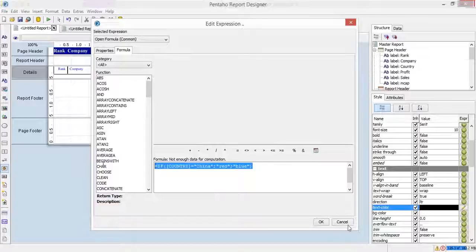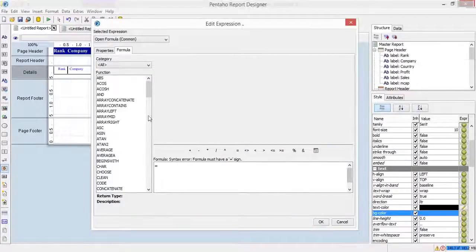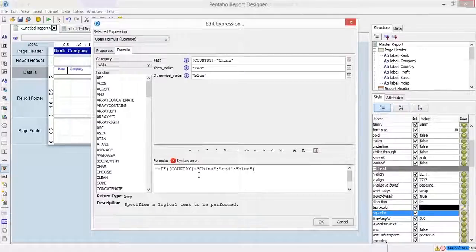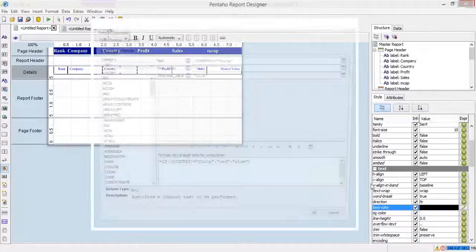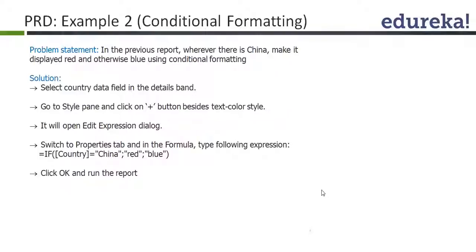Okay, let me check that here. Is it showing a syntax error here? No, this is correct. Red and blue.